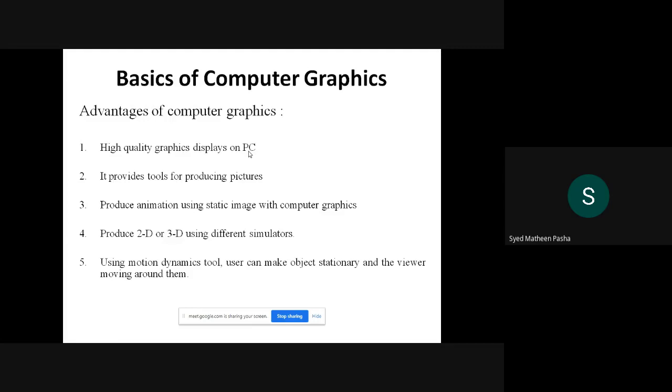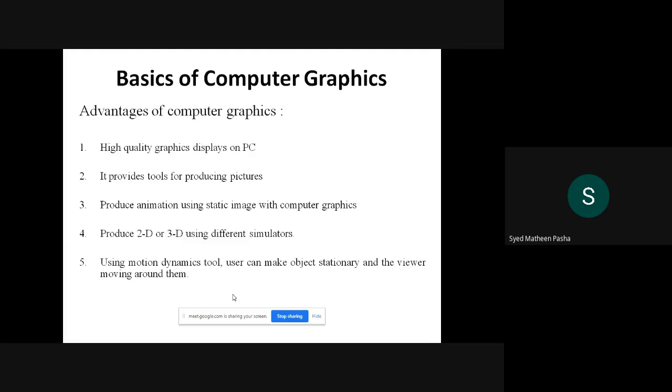It provides tools so that you can produce graphs, pictures, etc., and then animations, and producing 2D, 3D, and different simulators. Then using motion dynamics tools, which are advanced tools you can use with computer graphics, if an object is visible to you and you want to move that object on the screen, you can do that with advanced tools.